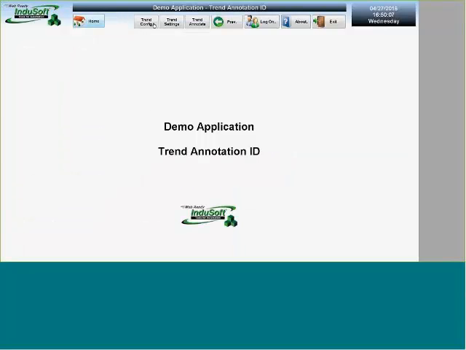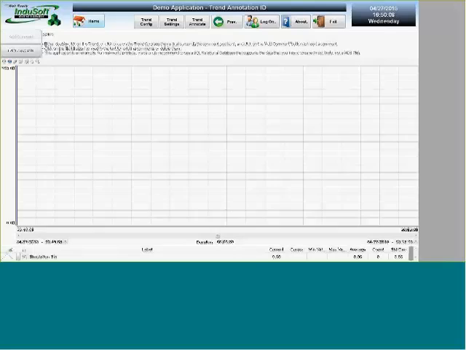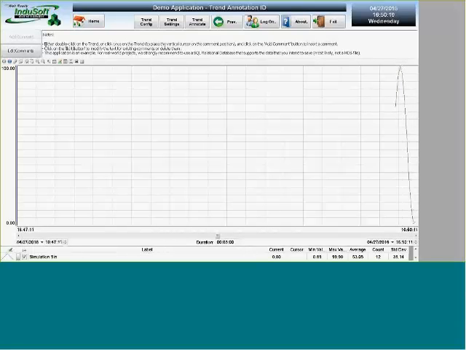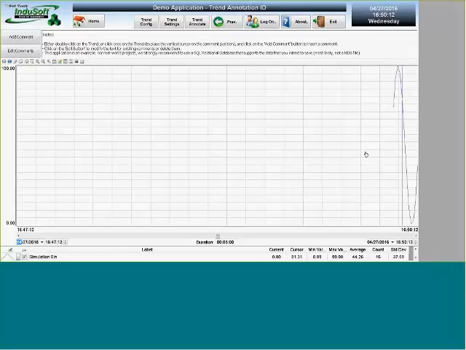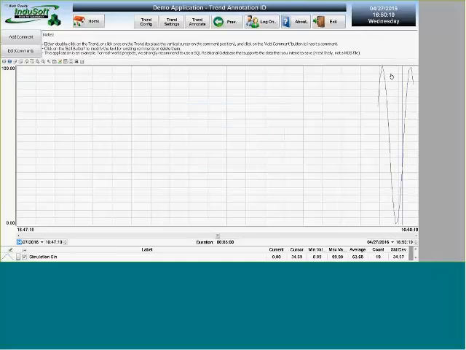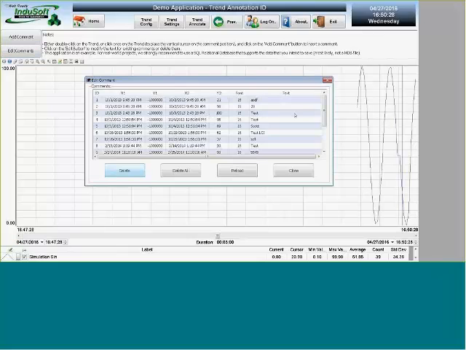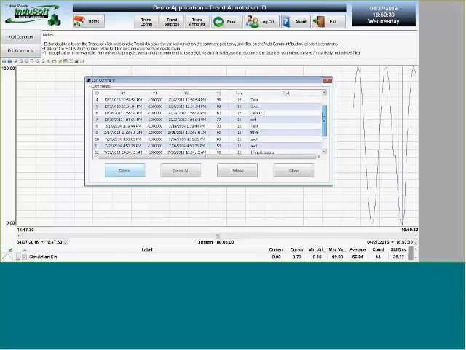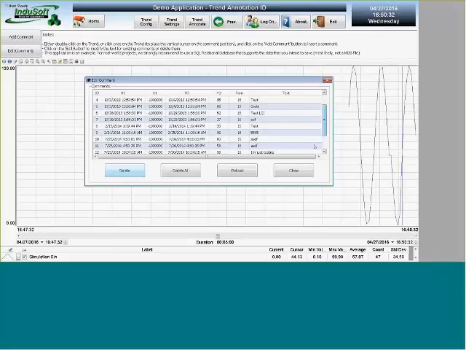So you won't have these two buttons here, but when you get to Trend Annotate, you can click and put your mouse cursor on one of the pens, say Add Comments. You can put your comments in here, and then when you apply it, what you'll see is that text actually flying in a little flag along with the value of where that crossed on there. And you can go ahead and edit these. You can see my different tests over the years I've put in here.